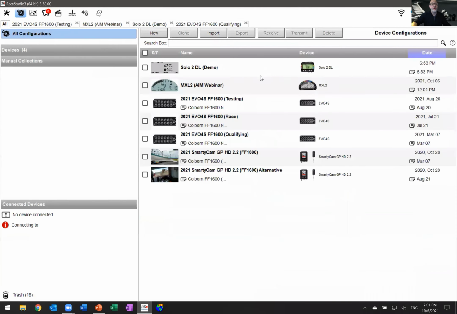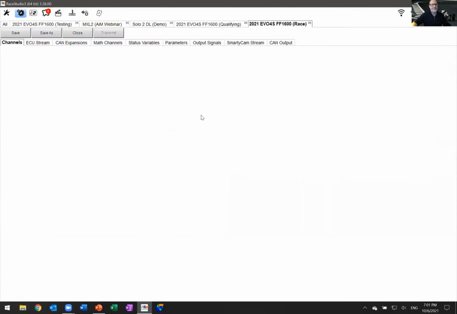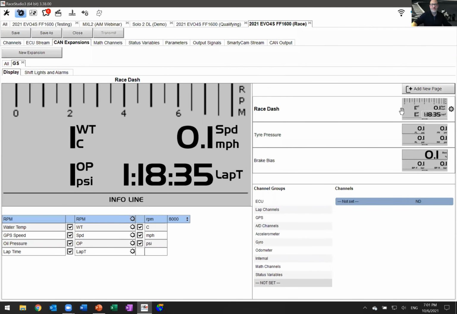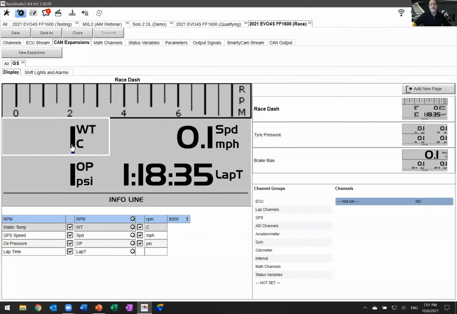Whereas if I go into the race configuration and I double click here, just a second. What we're actually going to see is that I go back there for my particular setup. You'll also notice that my race setup is much more benign, which is I have RPM, speed, the actual lap time, not predicted lap time, water temperature, and oil pressure. The essential information that I need and only need for a race. I don't need to say if I'm chasing a lap time. All I need to see is what the lap time was, whether the engine's getting too hot, whether the oil pressure is too low, what the speed is, and making sure I'm on top of RPMs. So these are all the variables that I want.